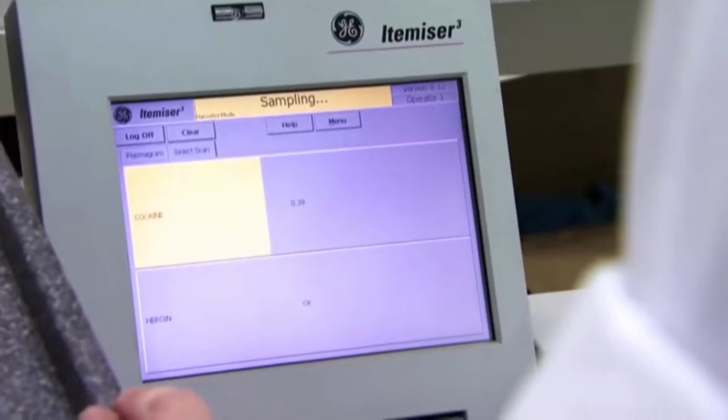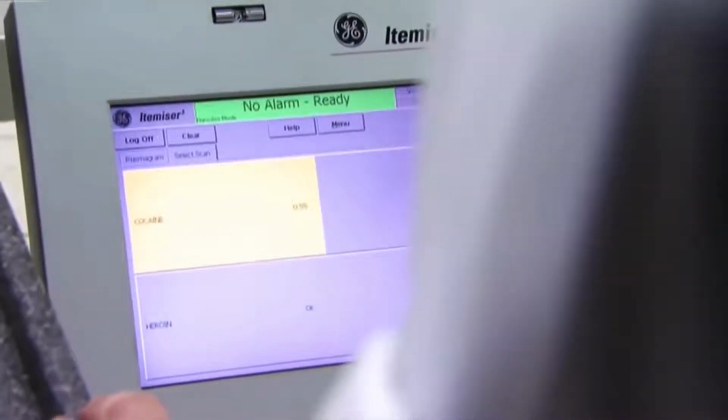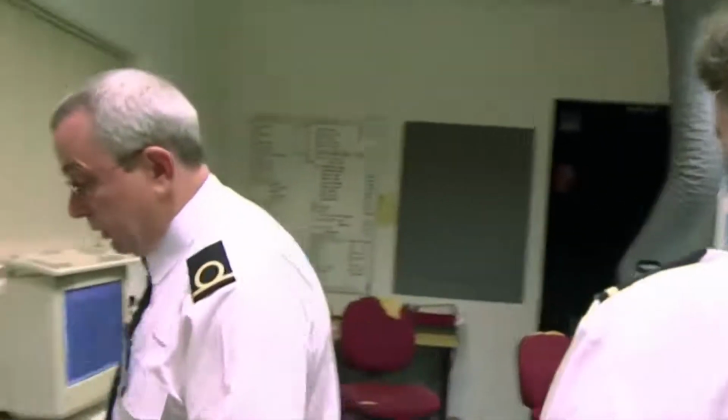The drug swab gives a small hit for cocaine, and the two officers compare their findings. He told me he's travelling with him. My chap said he was on his own. Right, the guy I've got said there were 10 of them over in Antigua. They didn't all go out together, they went out in various groups. Met in Antigua, 10 of them. And today, 3 of them have travelled back. Him, and he pointed to the guy you're searching to say that they are travelling together. So. All right then, right, that's interesting.